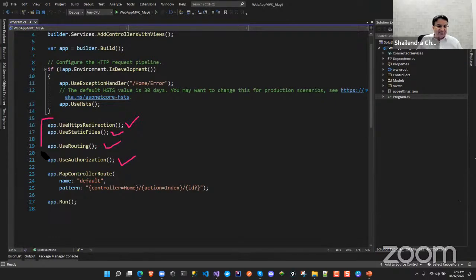So these are the middleware that are going to be executed. If I remove some of them, let's say this one and this one, then there will be only two middleware. So here the pipeline is completely customized. We don't have a predefined set of events and methods which are going to be executed over here. So this is about the pipeline I just explained here in ASP.NET Core MVC.